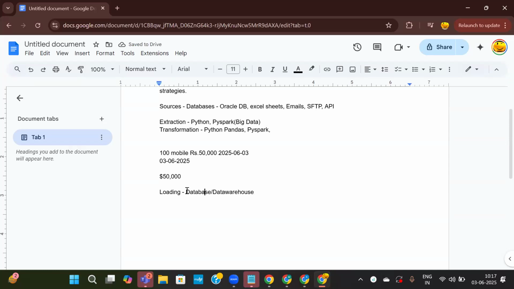It is like a godown where all the goods were stored. A data warehouse is nothing but a warehouse where all the goods will be stored. Here in our case, we will be storing the data. That is why we call it a data warehouse. Okay. So here also we are getting the data from a database, and again you are loading into a database. What is the difference?